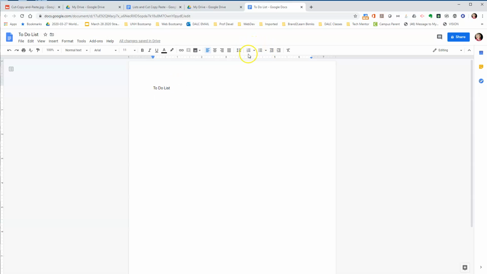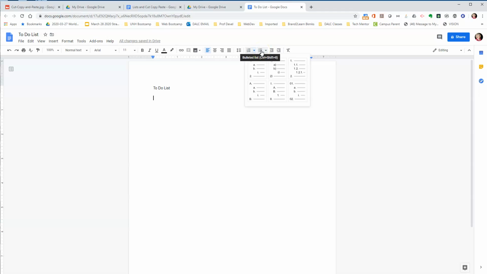You can see there's some lines with the numbered 1, 2, 3, and if I hover over it, you can see that that's a numbered list. And right next to it is a bulleted list. And each of them have a little drop-down menu, and if you click on the drop-down menu, you can see there's different styles of lists. There's round bullets, there's arrows, there's squares and diamonds. And in numbers, you can see there's different ways of numbering. You can use regular numbers, you can use numbers and letters, however you would like to style it.